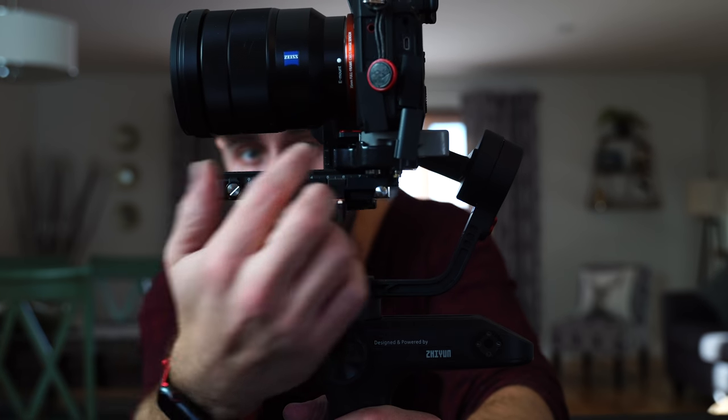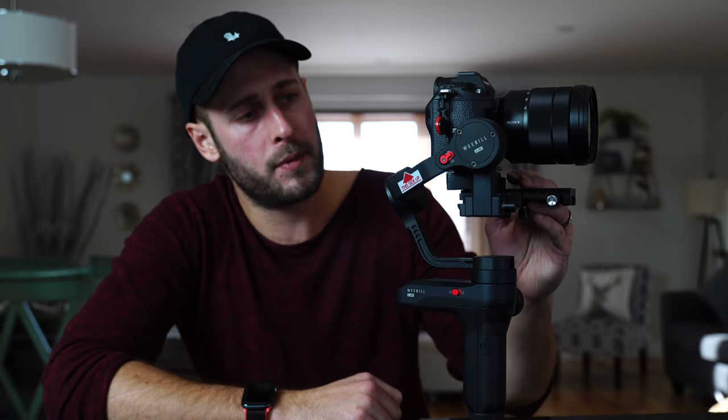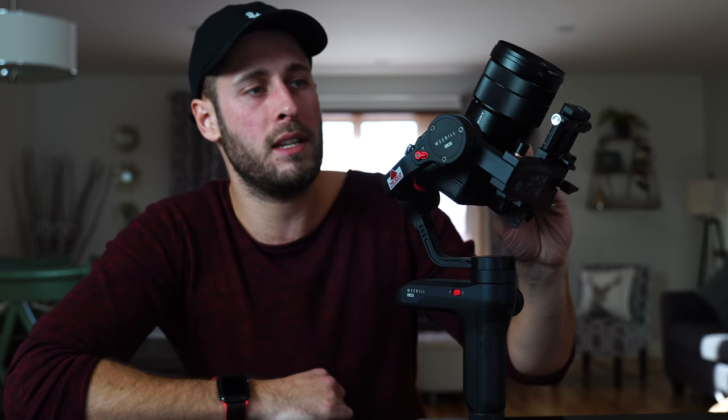Now I have rebalanced this with the quick release plate on there. You'll notice it sits quite a bit higher up now - I think it just puts the center of gravity a little bit too high and I can't get it balanced. You'll see that it's balanced one way and balanced another way, but when I unlock this top one and try to move it this way or that way, you can see it doesn't stay there - and in fact the eye cup hits it at the back as well. So this is about the best balance I can get. That being said, it does work fine when you turn it on - it counteracts any imbalance. You might just have a little bit lesser battery life and a little bit more strain on the motors. There's no way to get around that from what I've seen. I think some counterweights might fix the issue - if any of you guys know how to do that, let me know down below.